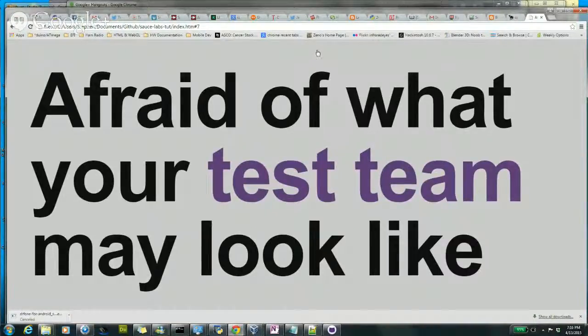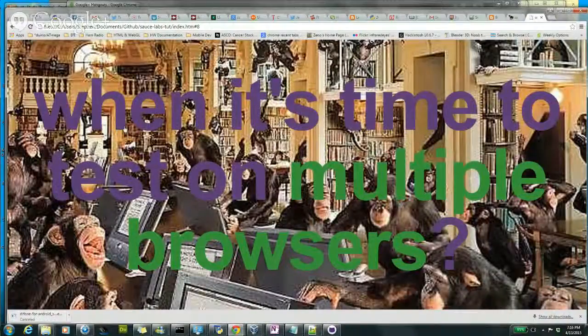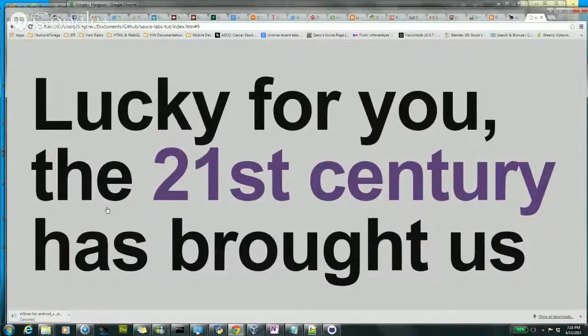Or maybe you're also afraid of what your test team might look like once you tell them they're going to have to do a bunch of cross-platform, cross-browser testing on multiple environments and multiple OSs and all that kind of stuff. So when it's time to test on multiple browsers, it's just going to turn into a bunch of monkeys having a festival.